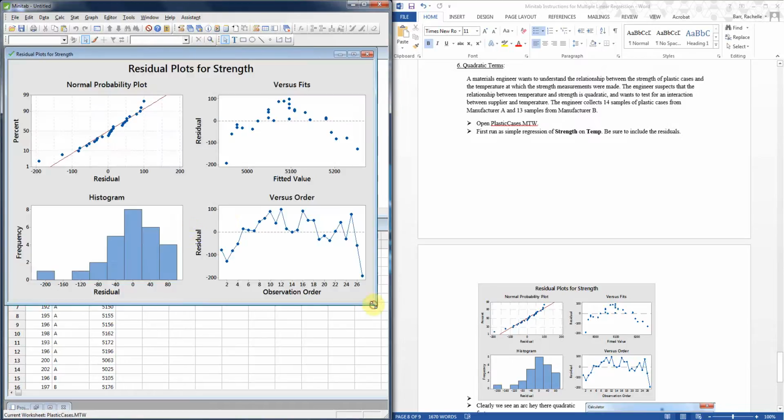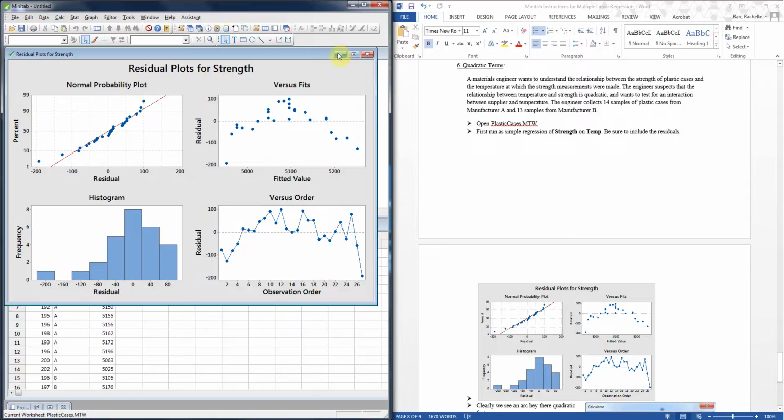A couple of things we want to notice on this. Look at your residuals versus fits. Holy moly, does that look quadratic. I mean, it is quite clear that this is not a great representation. Now, the other way you can recognize this is if you look at your normal probability plot. This clearly has a curvature to it. That's another indicator that you've got a quadratic, especially if the tails tend to curve in the same direction. Fun times. And then lastly, your histogram looks pretty non-normal. It looks very skewed. It appears we've done a poor job at this. There should be something that allows us to fix this.